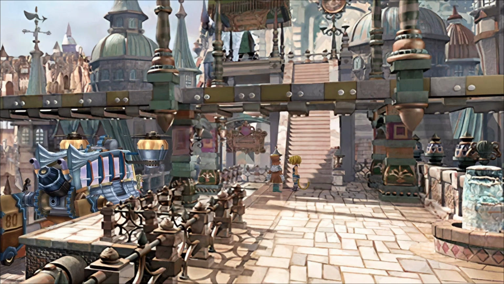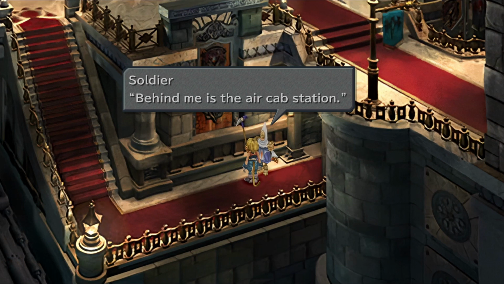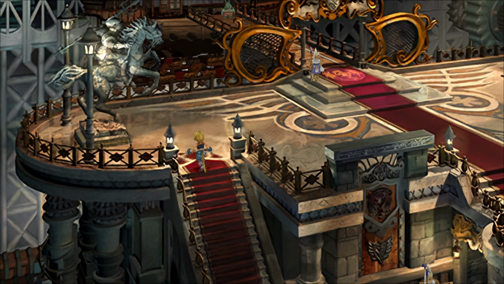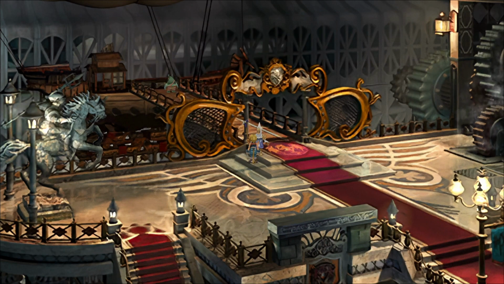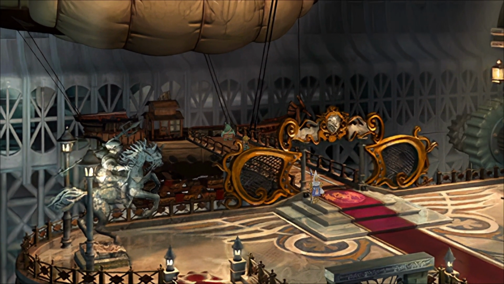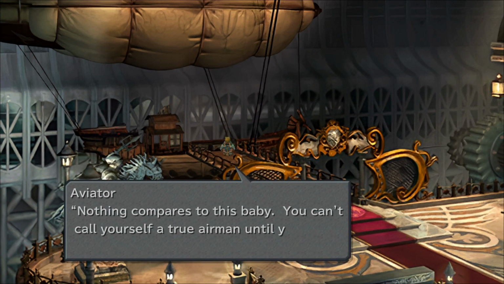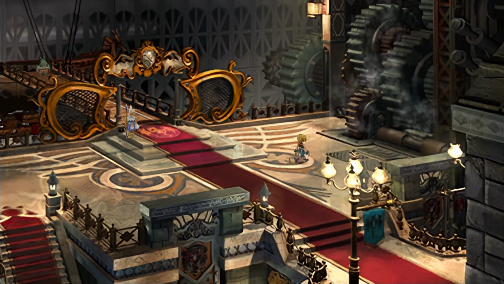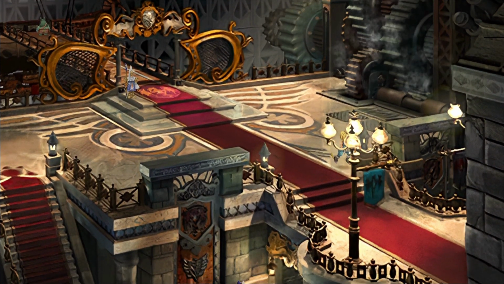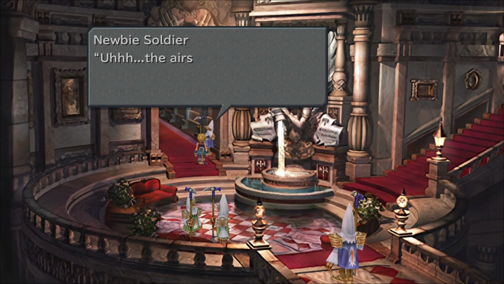The upstairs of the platform is for disembarking only. Behind me is the air cab station. Pretty sure he said that last time. Ooh. Just wanna see the last region. Sedaith. Great ruler. Pretty sure he said that. And he's like, oh man, this is a great thing. Check this baby out, she's a classic. Nothing compares to this baby. See, I remember. Somehow.